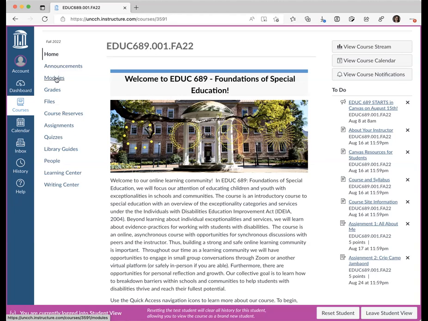Then we also have the Modules. That's where all the content for each week for the learning occurs. That's where all that information is. Of course, your Grades. I'm not going to click on this here, because that will show the whole class here. But if you click on there, that's where you can find your grades. And I encourage you to monitor that throughout the semester. And if you have questions, please feel free to reach out.